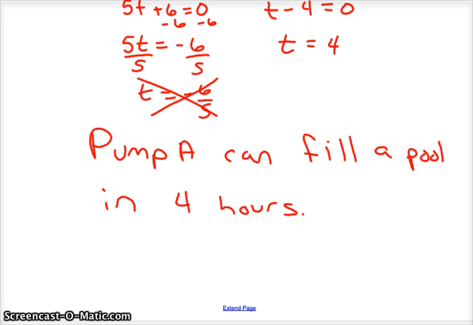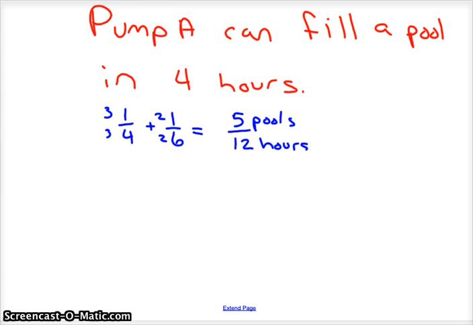So I challenge you to check to see if that's correct. If you think about working together problems, that means we'd have 1 pool in 4 hours plus 1 pool in 6 hours equals—common denominator, 12 would work here—so we'd need 3 and 2. And so we'd have 5/12. So together working together, they can fill 5 pools in 12 hours. We don't want 5 pools in 12 hours. We want one, how many hours for one pool. So you flip that over, so that's 12 hours for 5 pools, and that reduces to 2.4 hours per pool. And we know we've got it right.